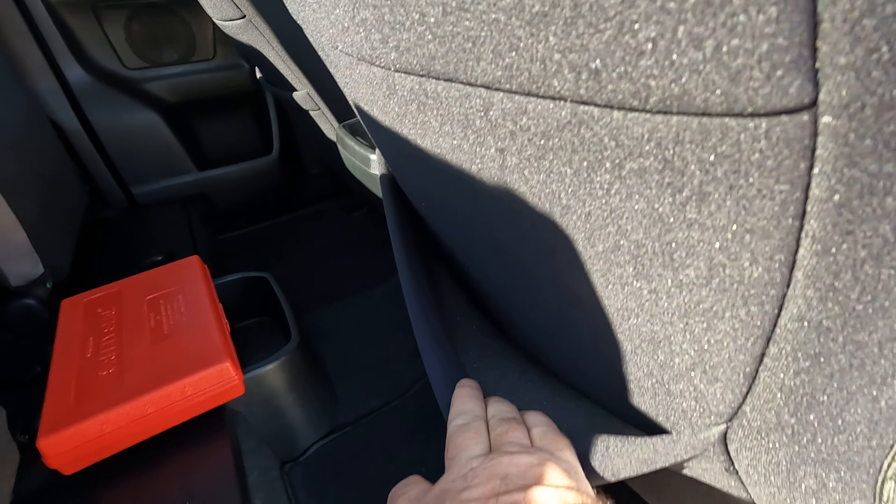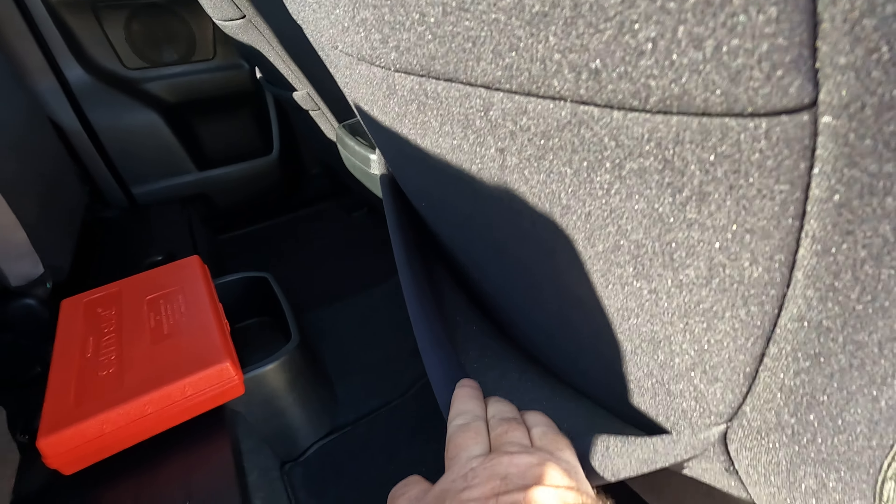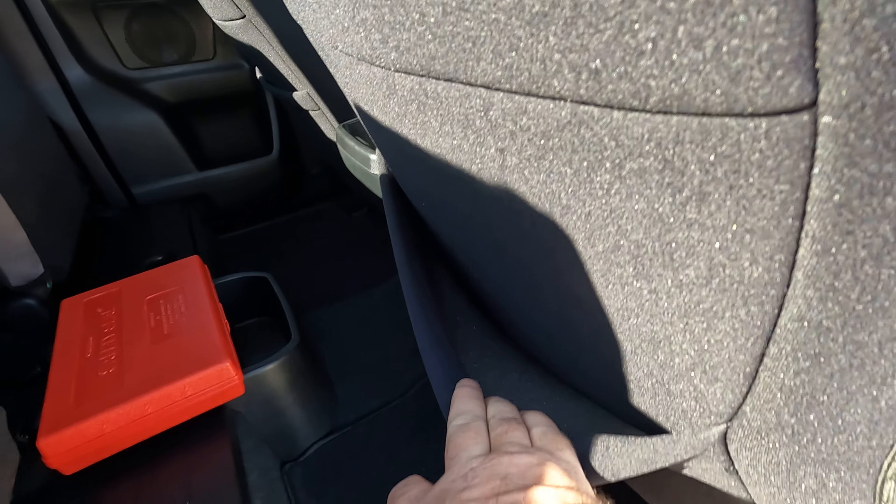You have one strap right around here and one right here, and the same thing on the other side of the seat bottom. What you've got to do is get those worked down on the inside of the plastic, then get a hold of them and stretch them across — they hook onto each other. They have a little plastic clip on the end of the elastic piece, so you stretch those out and clip them down on the inside underneath the seat.